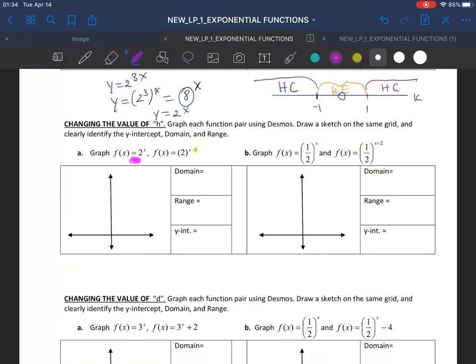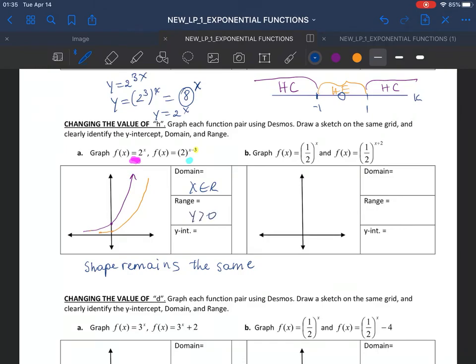Okay, so let's go back to our graphs now and sketch them. So we had one graph, what was purple, the other one was kind of pink, but it doesn't really matter. Just gonna make it blue for now. Starting with 2 to the power of x, that's what we had in here, and 2 to the power of x minus 3, so this value here was achieved right here. So the shape of the graph won't change, okay? Shape remains the same, unlike in the cases when k and a changed. The domain is still x any real number, the range is y bigger than 0, but the y-intercept is changing, right? So the y-intercept was 1 for 2 to the power of x and 0.125 for 2 to the x minus 3.